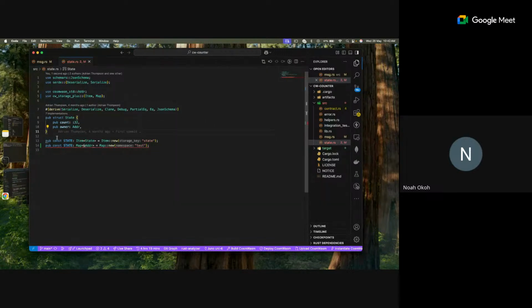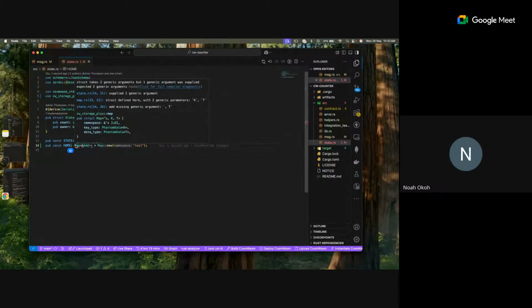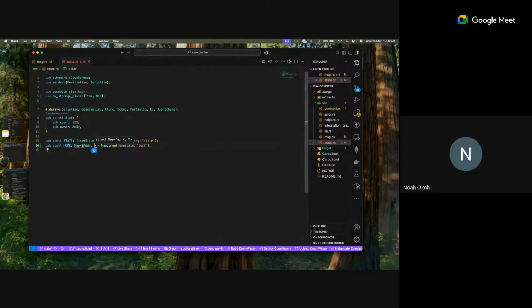So let's do something like this. It should work now. Yes. Takes one generic argument was supplied. Okay. Say it should be 64 bits. And then voila, we're good to go. But that is by the way. Whatever I inputted, remove. So basically, state is the home of where your data would be. By data I mean the things that you'll be saving to the blockchain for data persistency and consistency.